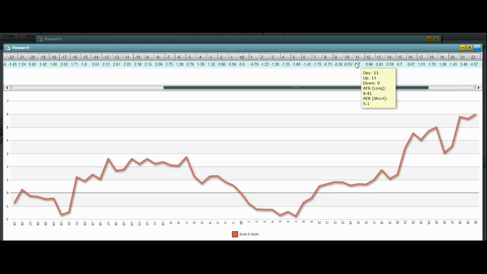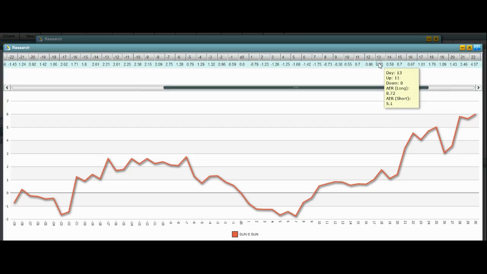What this tells us right away is that there have been several in these 11 up days. There were some very big price moves up, and when the market actually was down, the 9 times it was down, there was not much of a decline. So the balance, or the expected return, in other words, the magnitude of the 11 up days was much greater than the magnitude of the 9 down days, which is why the graph is going up.